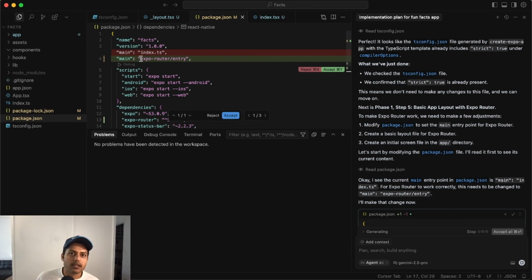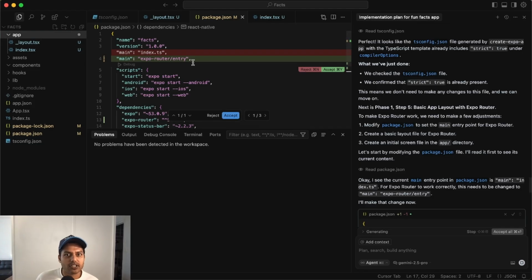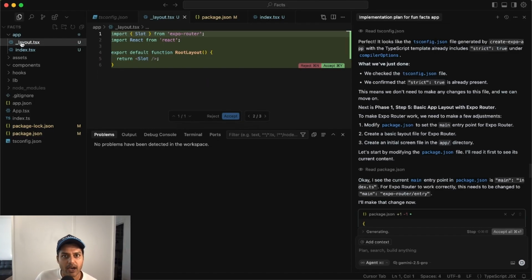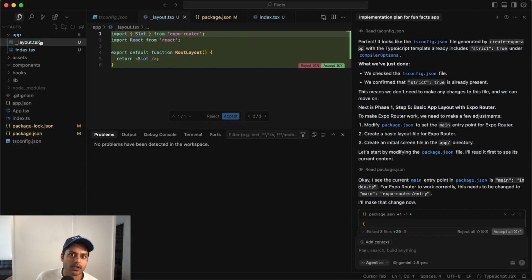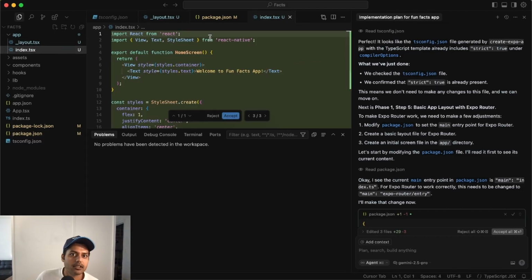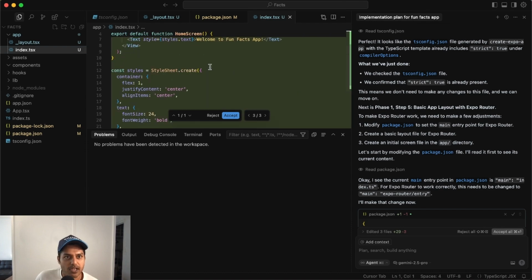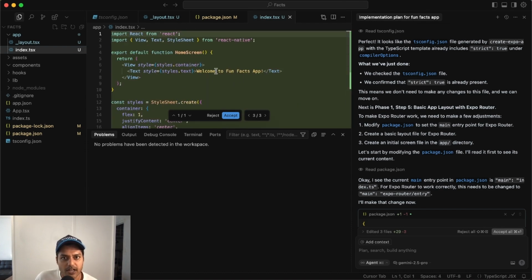We need to set this as the Expo Router entry, a more standard way of having a first file with Expo Router. So Expo Router is going to expect this app folder to have this layout file, and that's going to determine how our app looks when it first gets opened. And that's going to tell it this is the first page, this index.tsx file. This is what we're going to see.